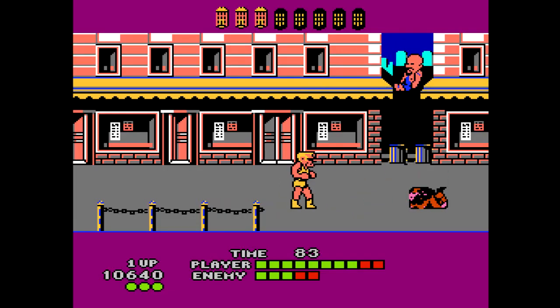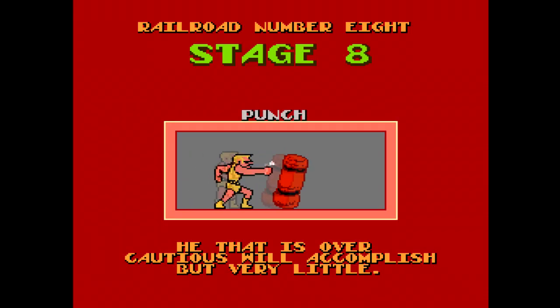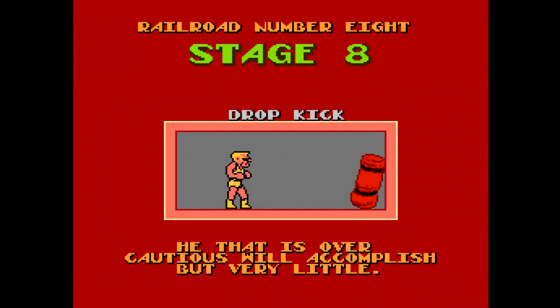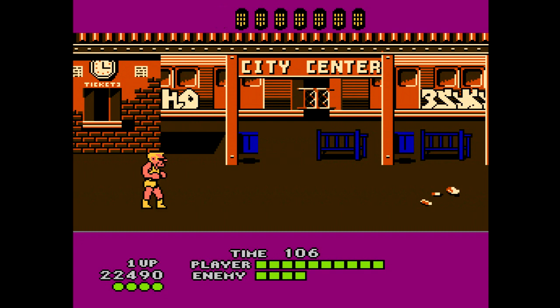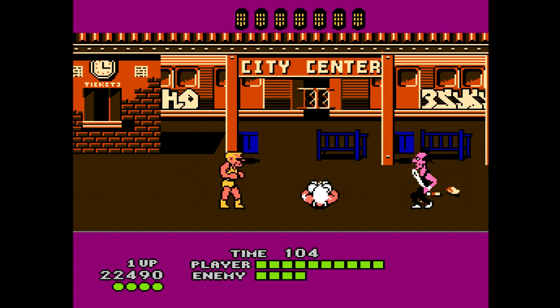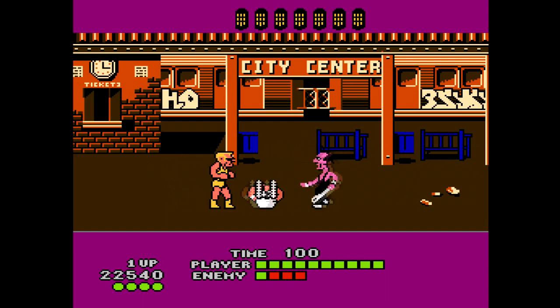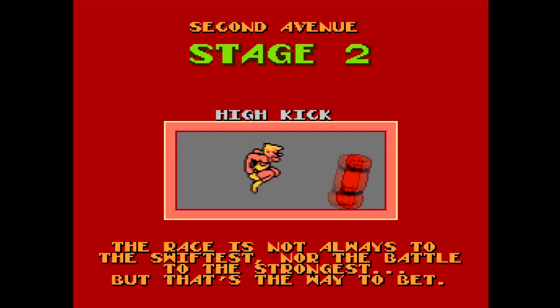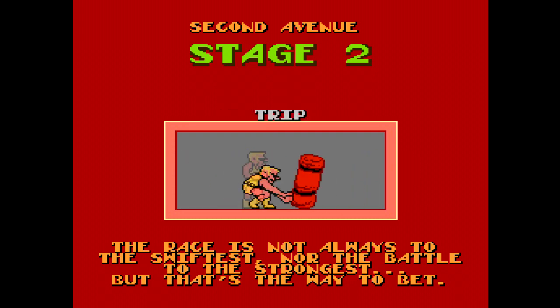But just for fun, let's look at a few of the different attacks you'll be forced to use. Anytime you're given a basic punch or kick as an attack in a stage, you can at least have a little bit of a sigh of relief knowing that, while not the strongest attacks available, they are somewhat reliable and easy to use. In Stage 2, however, you actually get some of the best attacks in the game, including the trip technique, which is my absolute favorite.